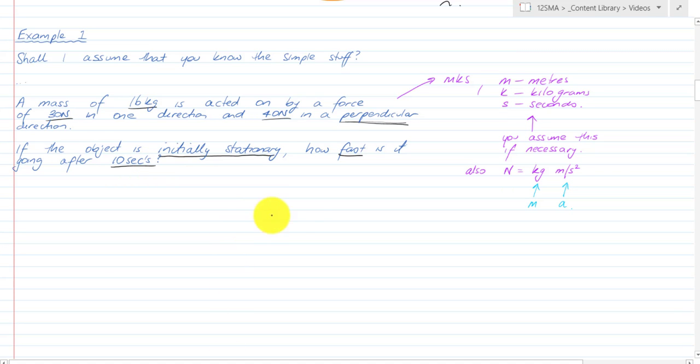So let's start with the force diagram. Here are my forces. I'll call this one the 40 newtons force, and this one is the 30 newtons force. And overall, my force acts up here, and you will note a little bit of Pythagoras will give us 50 newtons overall, but I'm not too worried about that because I'm going to set this as the i and j components, and that means that my resultant force, which I'm going to call R, is equal to 30i plus 40j.